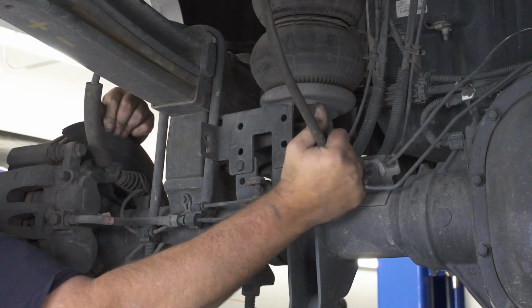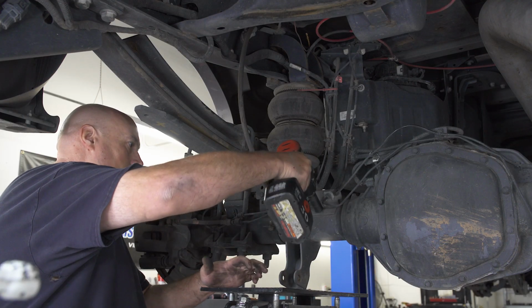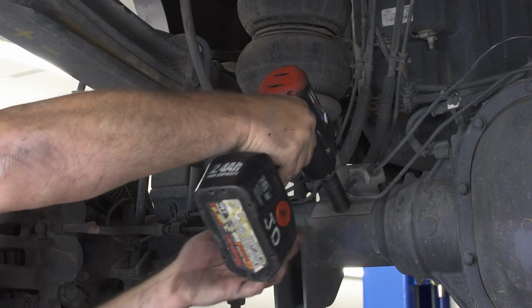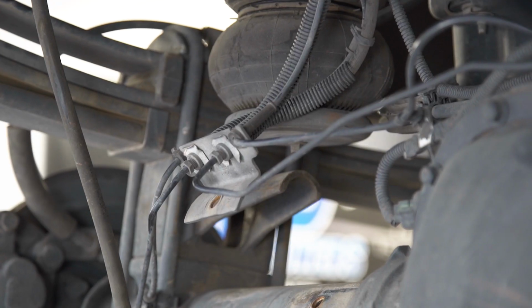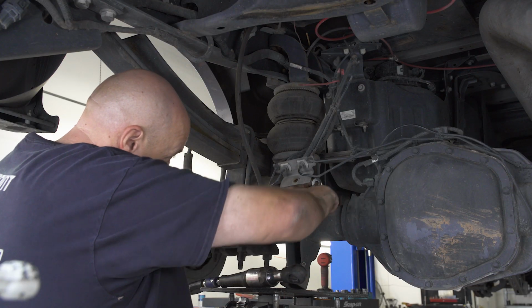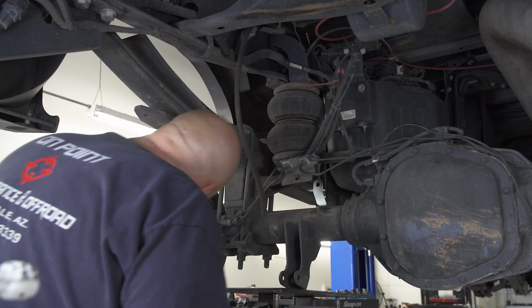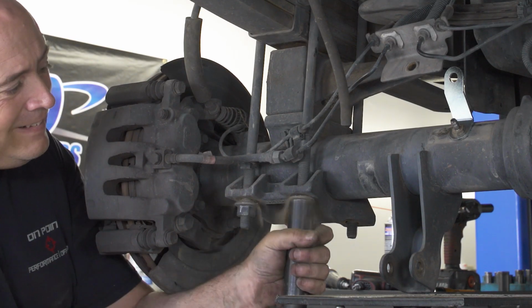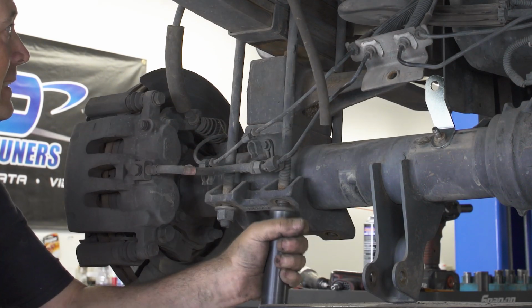We then used our jack to lift the rear end slightly and disconnected the vent tube. Then we removed the fitting to allow for installation of the extension bracket. We then threaded the vent tube fitting back into the rear end with the provided brake line extender bracket. Next, we loosened up the nuts for the U-bolts and gently lowered the rear end before completely removing them from the truck.